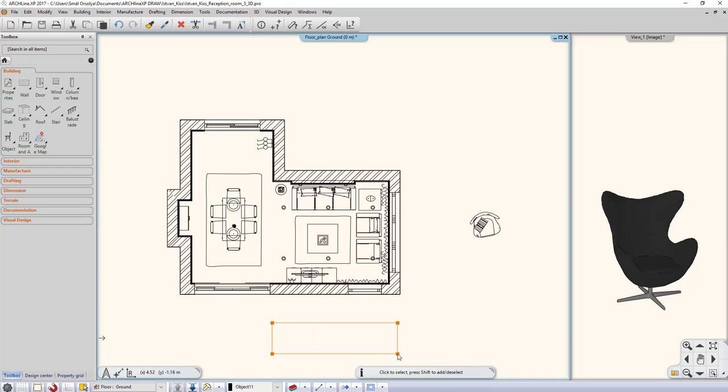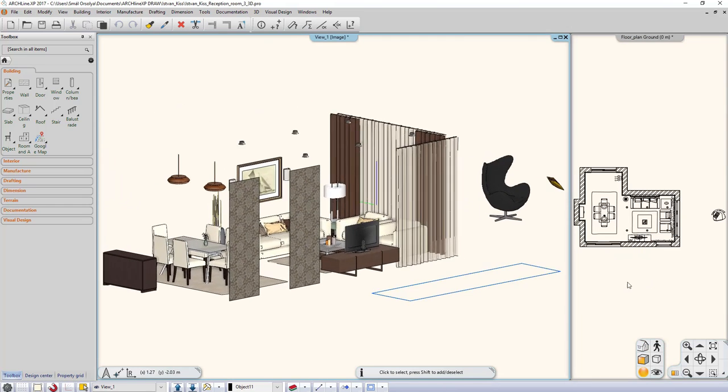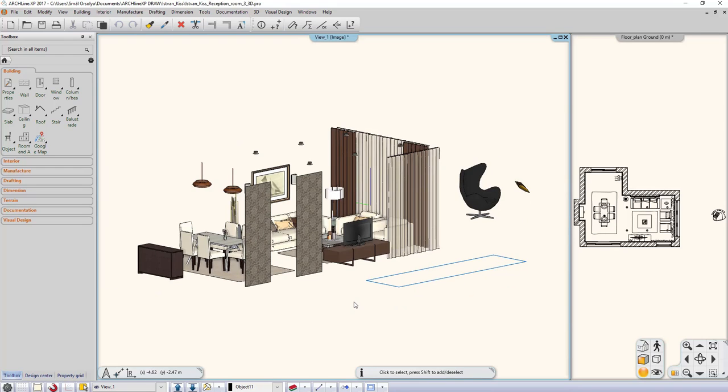Draw an empty rectangle below the floor plan. This way, the program will not rebuild the entire plan. It shows the potential 3D shapes only. Now activate the 3D window. We represent the model in axonometric view. The 3D shapes are in this window.